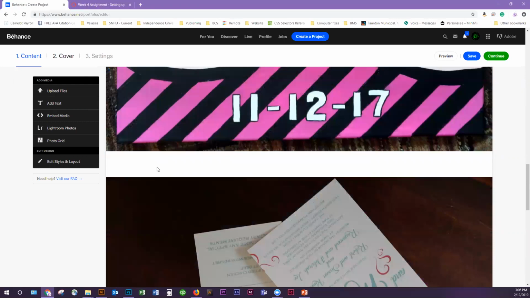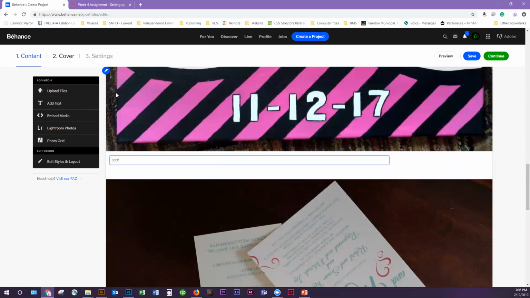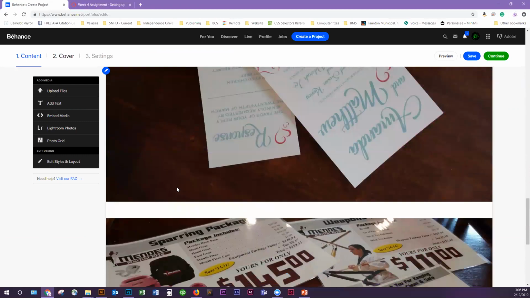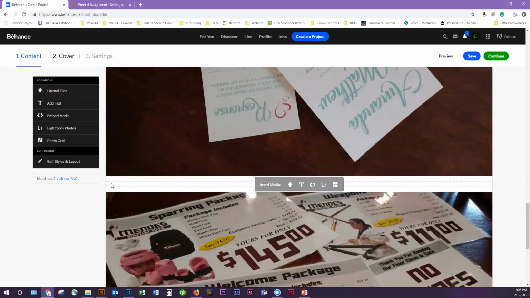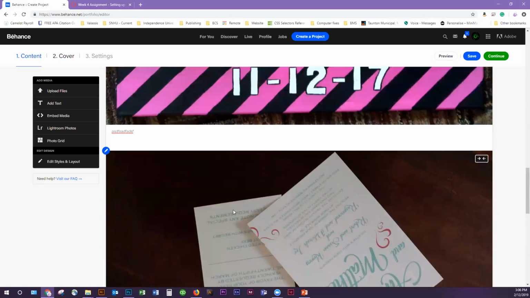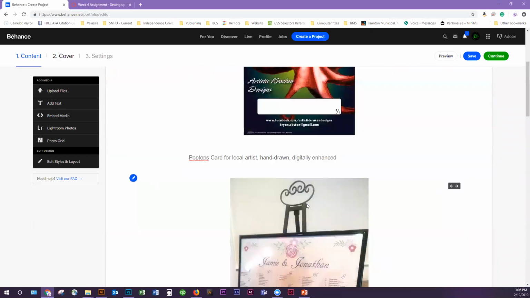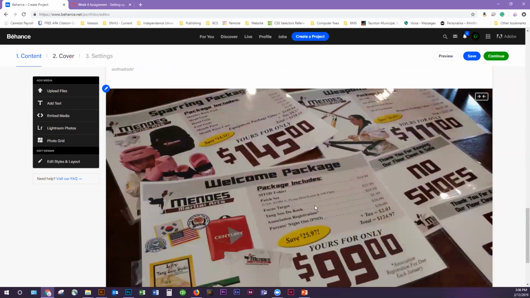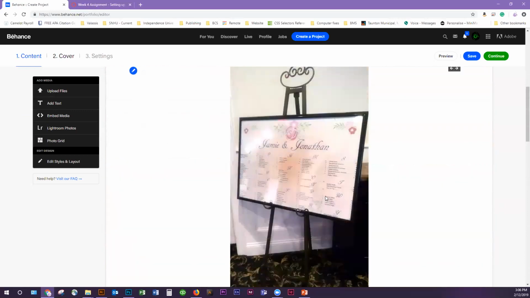That caption. Come on. Where are you? There you are. And I'm going to get rid of this one so that if it does publish, it doesn't go out there. If I don't have these 100% perfect, not a big deal.